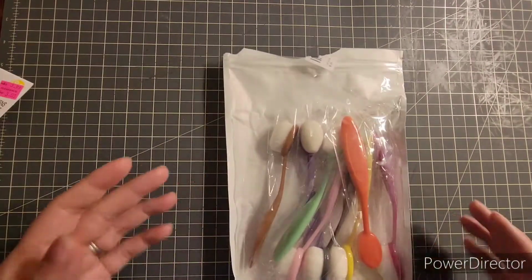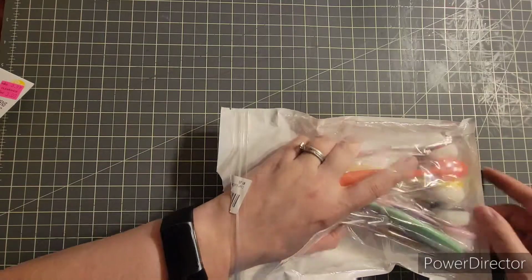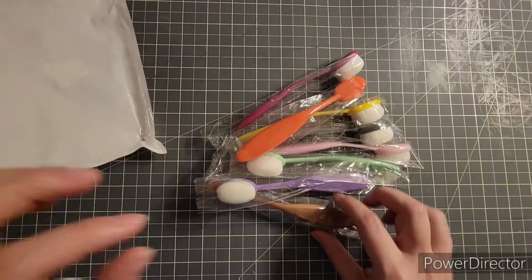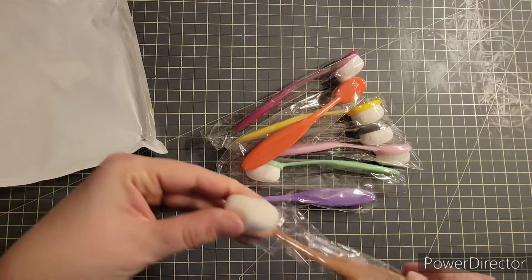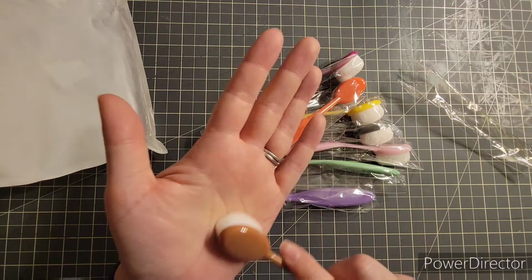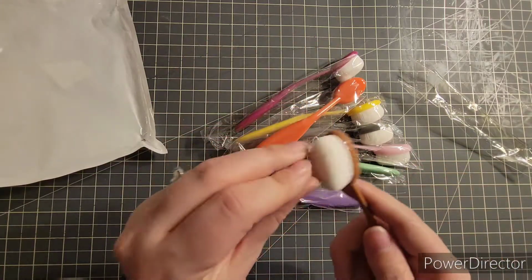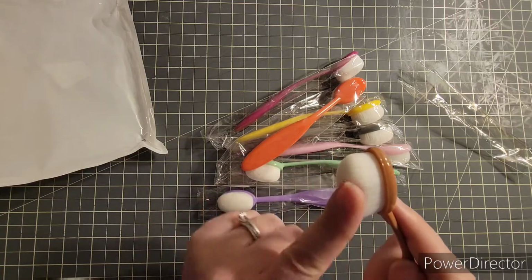And I've been meaning to share these. I've had these for some time now. These brushes, I got them from Amazon because I've been looking for these, and I noticed a lot of people get these from the dollar store and stuff, but the handles are black, and then these parts are different. They're that brownish color.